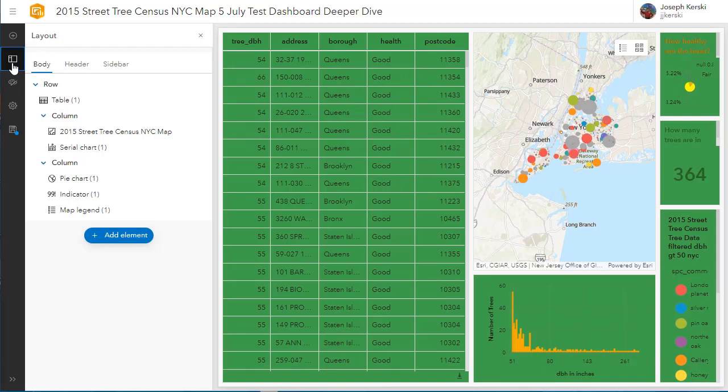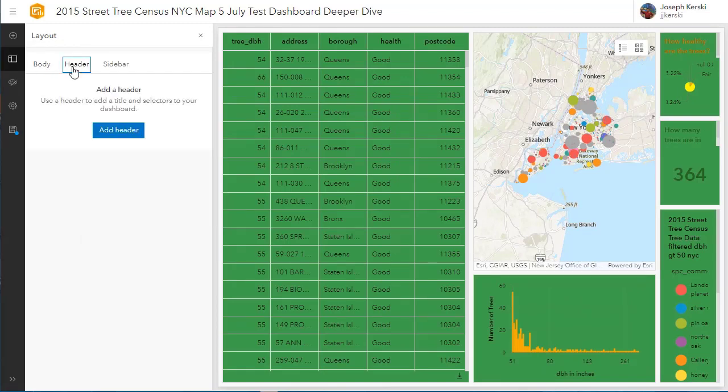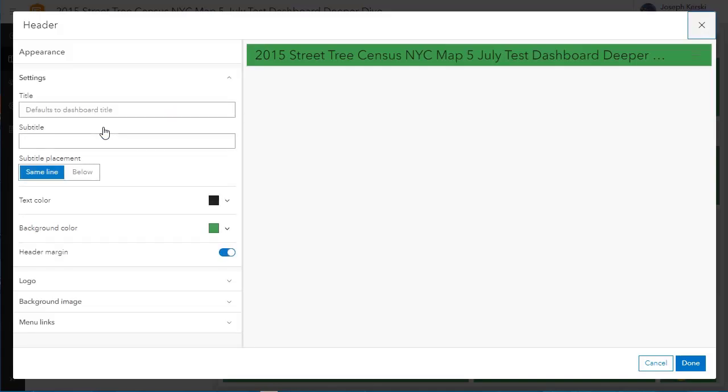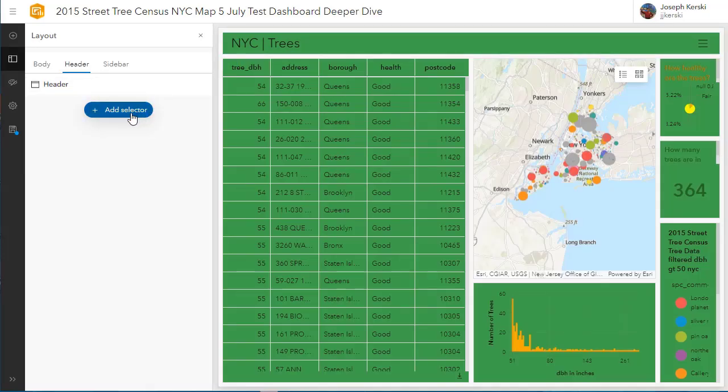Very good. We're digging deeper, but just in increments. We're going to add the ability for user filters. So in the header, what do we do here? I want the header to be New York City Trees. Nothing too fancy there, but a header is nice. We can also do things to the header, as we'll see in a bit. Now we've got a header there.